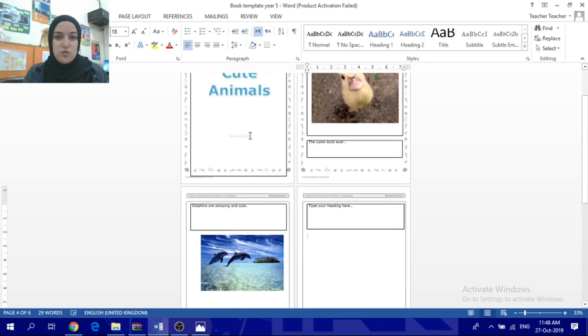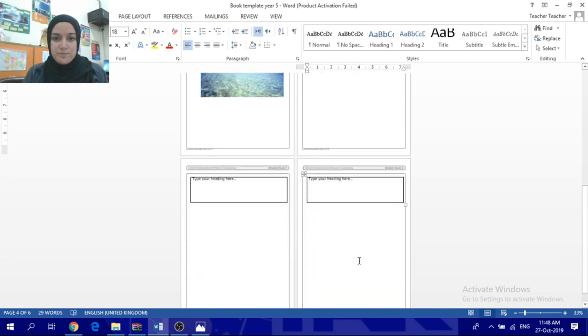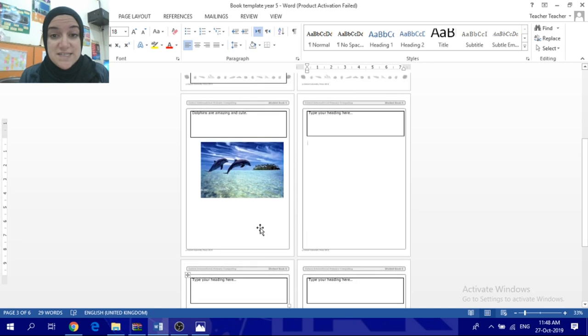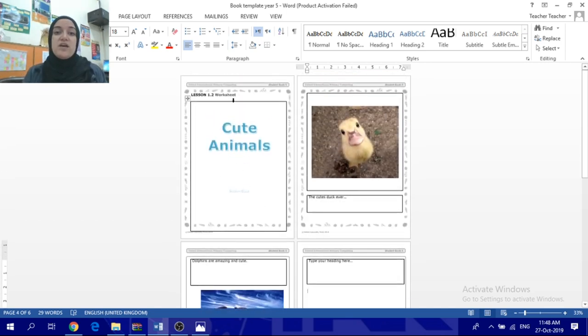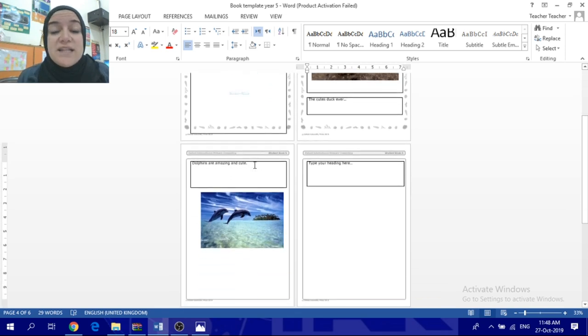See, this is page number 1, 2, 3, 4, 5, 6. You'll be printing out 6 pages with the cover page. All right, decorate it, make it look interesting. We want to see who's going to have the really interesting books for my displays over here. I can't wait to see your projects getting done.